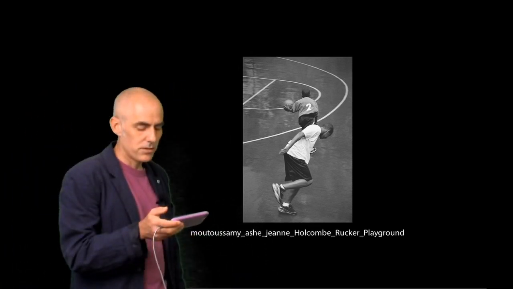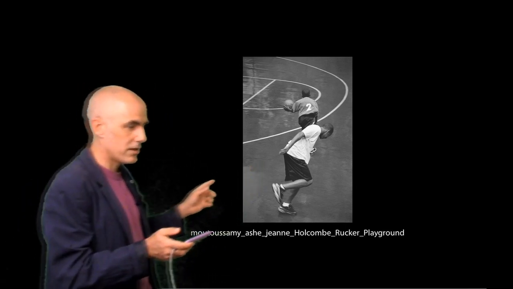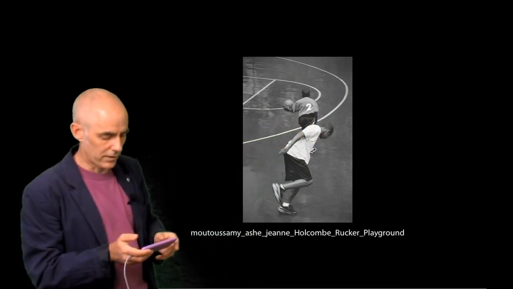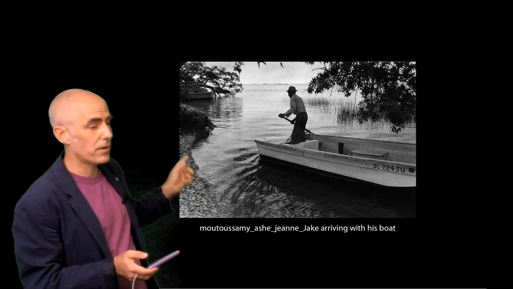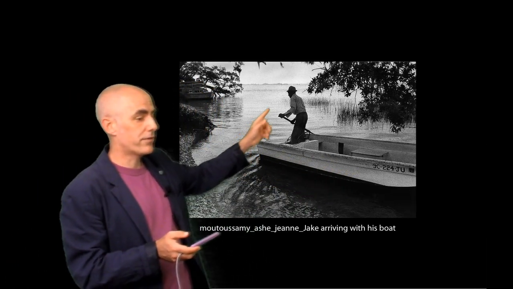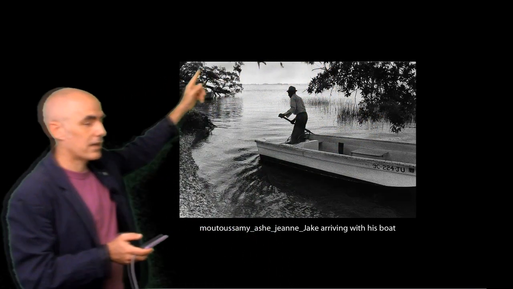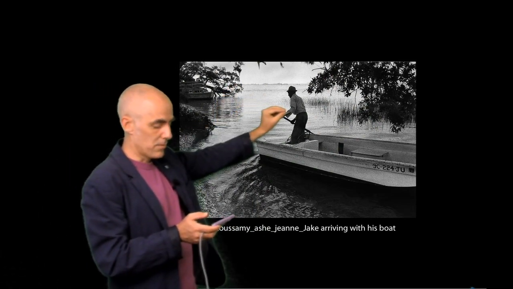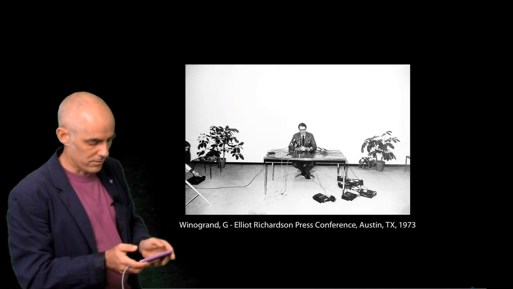Jean Mutasami Ashe. This great moment here where this guy in the front, right, is perfectly touching that curve. Just fantastic. Another example of framing here where we have this guy on the boat, right, and he is sort of silhouetted against this lighter backdrop. We have these branches coming in here, again, acting as a frame. All this stuff drawing us into him as the subject, Aaron Siskind, right, classic abstraction.